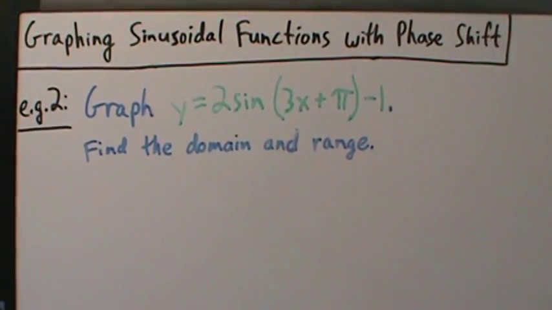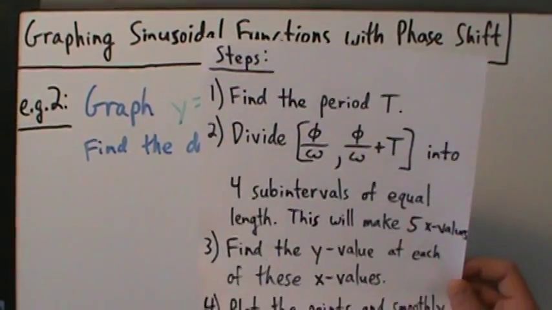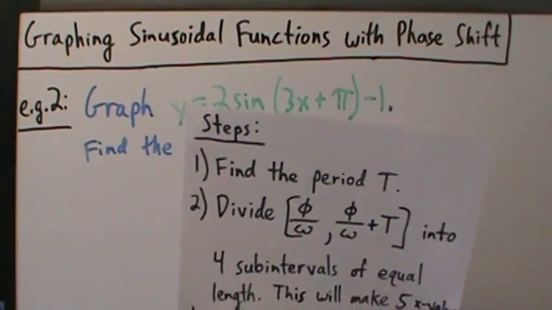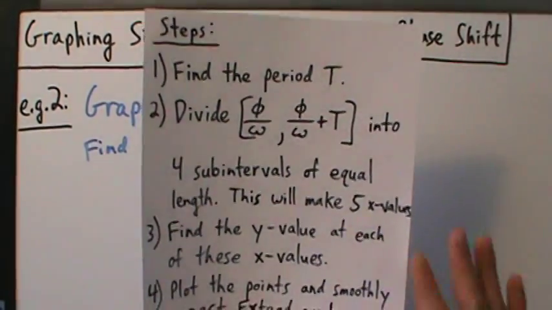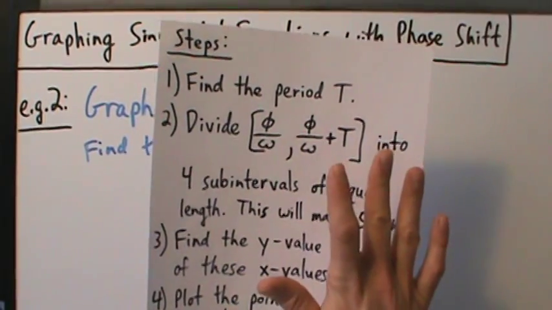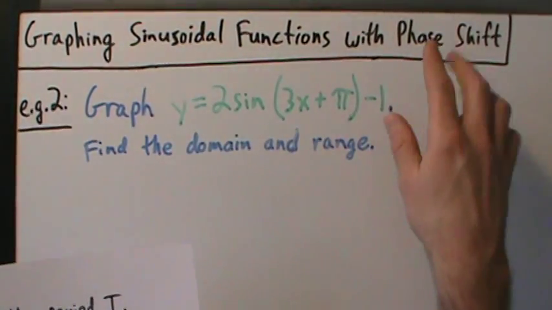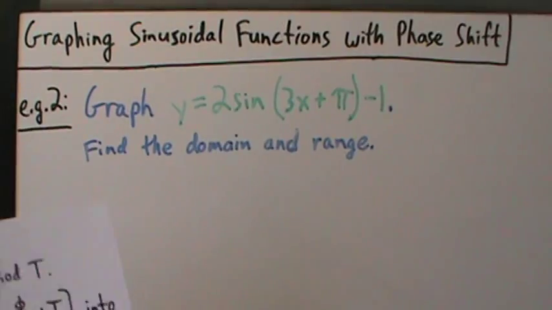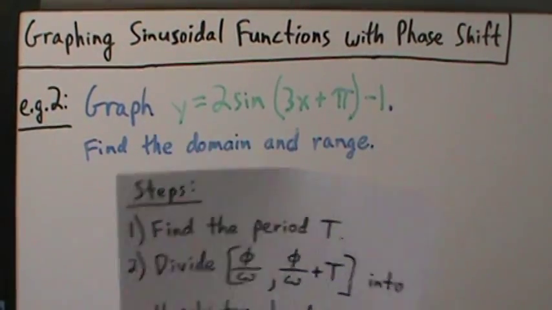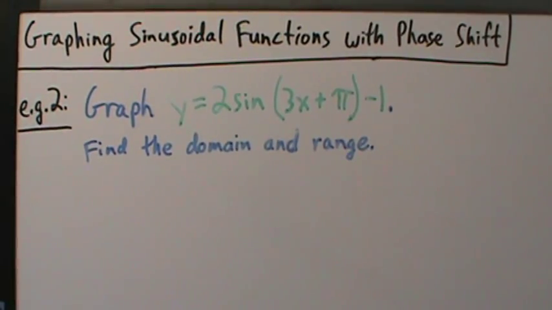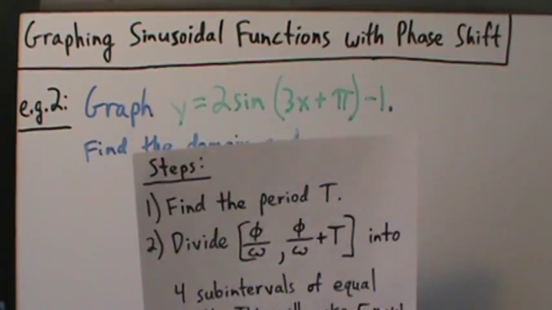So we're going to follow this same set of steps that we did for example 1. And when we did example 1, we talked a lot about some of the details of these steps and how they relate to the same process when we don't have a phase shift. And we talked about similarities and differences. So we won't go through it all again, but if you're curious about those, check out the video for example 1. So anyway, we're just going to go ahead and go through this process here. So this video will be a little bit shorter than the other one.